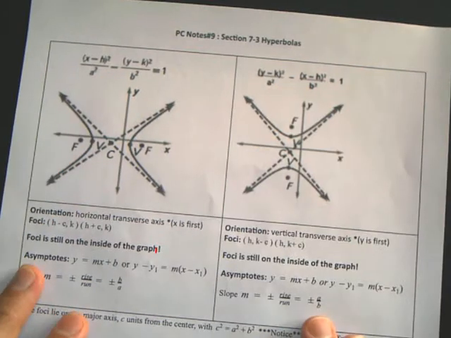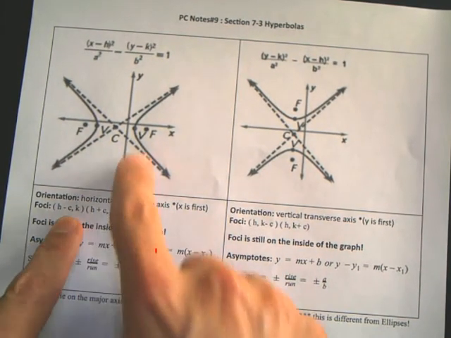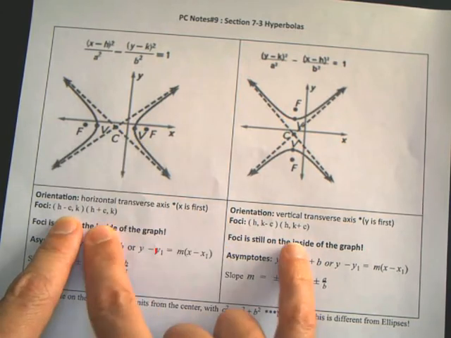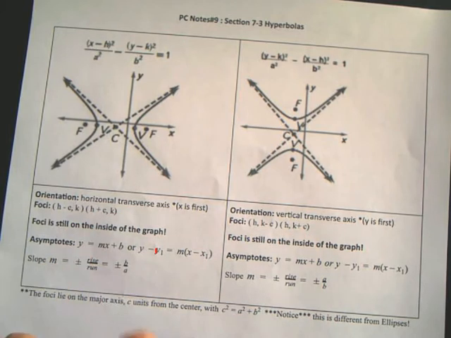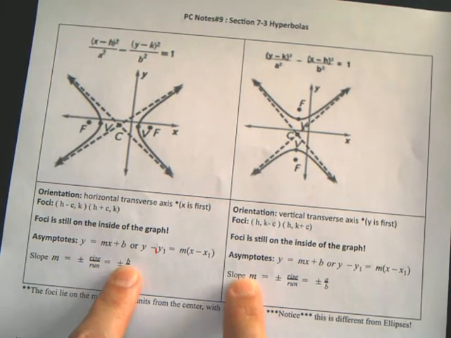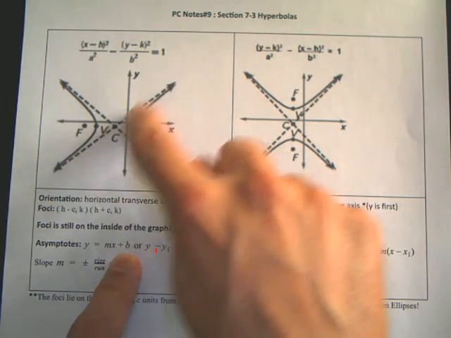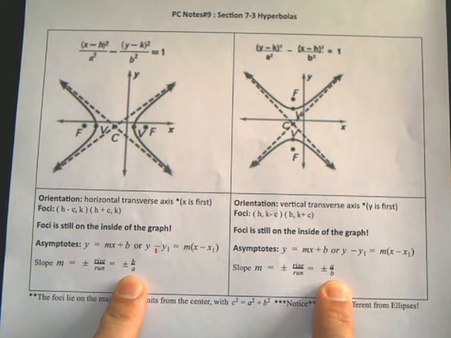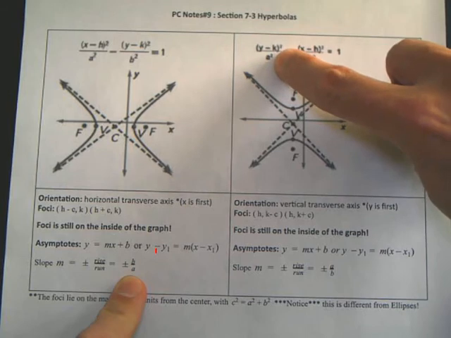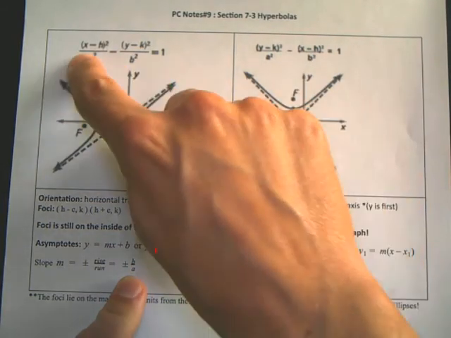All right, this c right here is still our distance to our foci, so that's nice. To find the foci, we're still going to be adding to the x value and the y value. But now we've got these asymptotes, all right? The parabolas follow these lines, and these asymptotes, ladies and gentlemen, are based upon a and b right here. And in this case, it's going to be the y value over the x value. And here, it's the y value over the x. So this is nice to know.